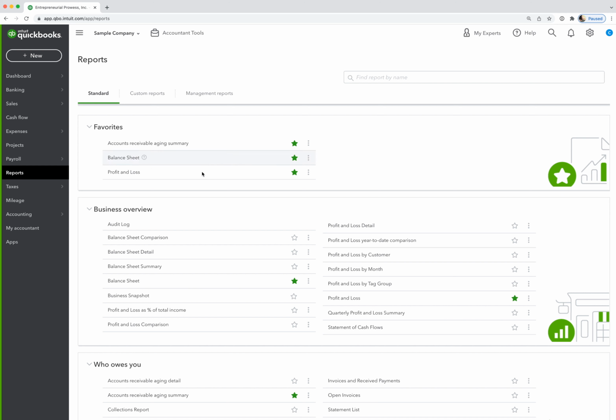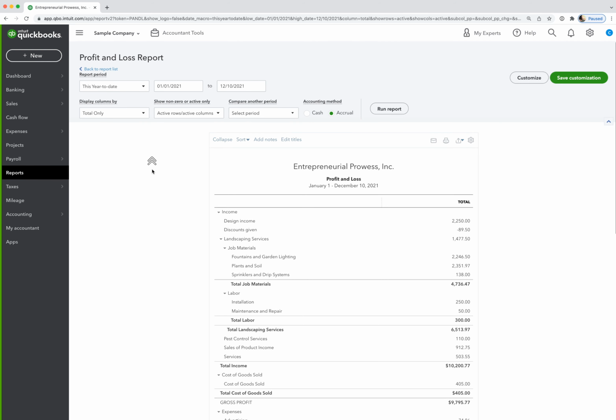Let's go through the standard reports that tax accountants will typically request, and they will always want a profit and loss. So at this point, it might be January or February when you're running this report. So we can just pull the report for last year. And then I like to give it the data by month. And you can choose your accounting method and run the report.